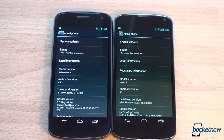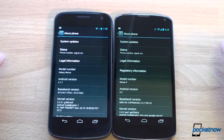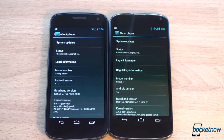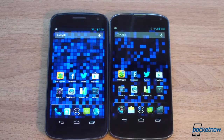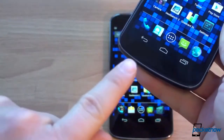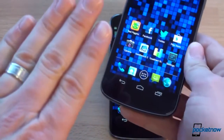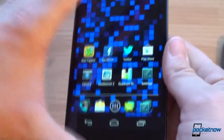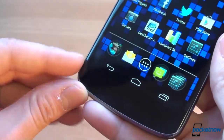Looking at the screens, they look different right off the bat. You get the super color saturation of the AMOLED panel on the Galaxy Nexus — the blue strip is bluer and the gradient is a totally different color compared to the Nexus 4, which has a warmer screen. Something else the Nexus 4 does differently is that the touch sensor is laminated to the screen. The depth between the glass layer and where the screen starts is bigger on the Galaxy Nexus, making the screen look slightly sunken in. On the Nexus 4, the screen is right on top.